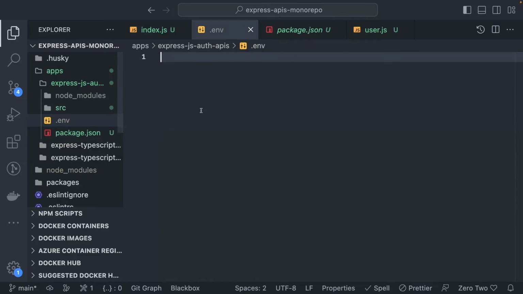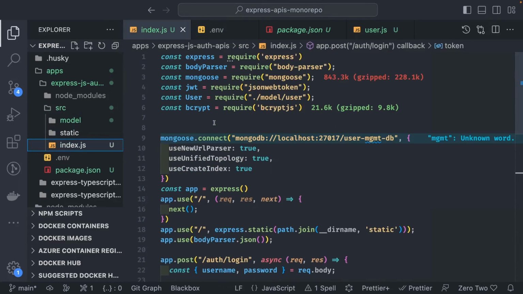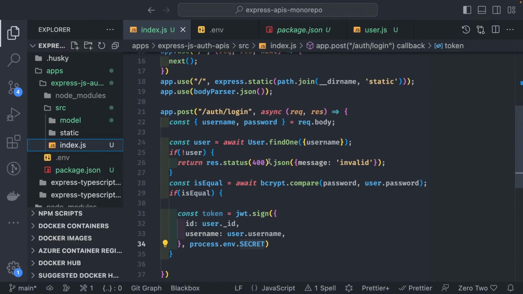Inside this we can just have the secret, and we just need to get all the variables from this .env into our code. So we can use the dotenv module, and then just do dotenv.config(), that will populate all the variables in the process.env. So this is how we will get the secret, and this is simple login.